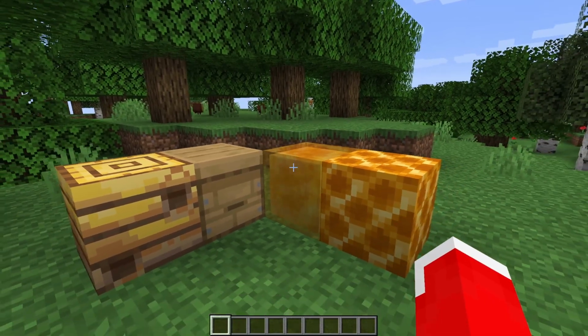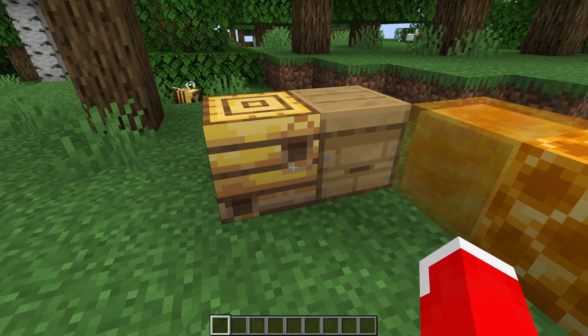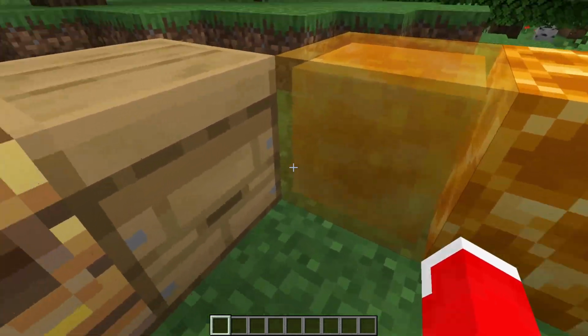Now don't get me wrong, honey's cool and all, but honey only became cool when candles were added to the game. And then it became cooler when copper was added to the game. But as of right now, these three are useless. But this one, I guess it is quite cool.